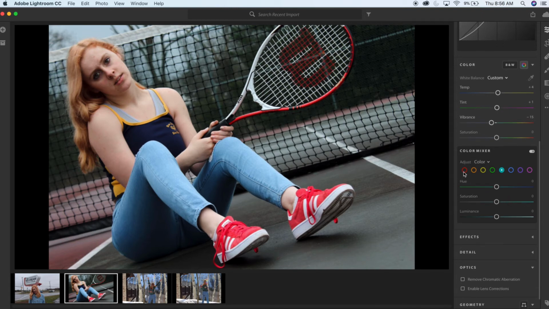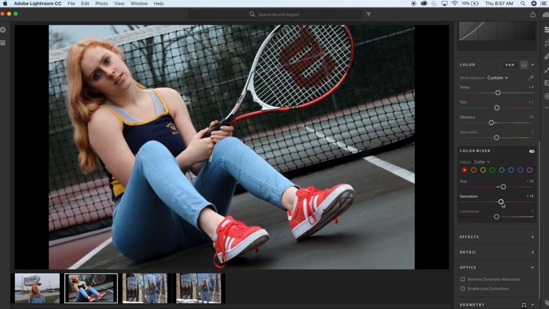So I always start with red. I just go in order. For my reds, I bring my red hues more towards the orange because I'm going to bring out the reds in my oranges, and the oranges in my reds, which makes a really cool look. As you can see, as I move this around, my reds take a different hue. My reds are in my sneakers, so I'm bringing those more towards the orange.